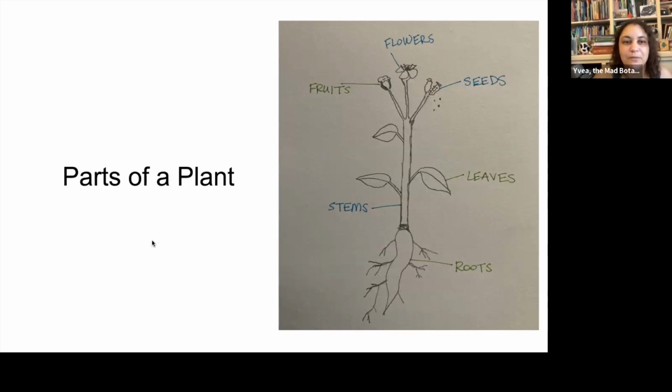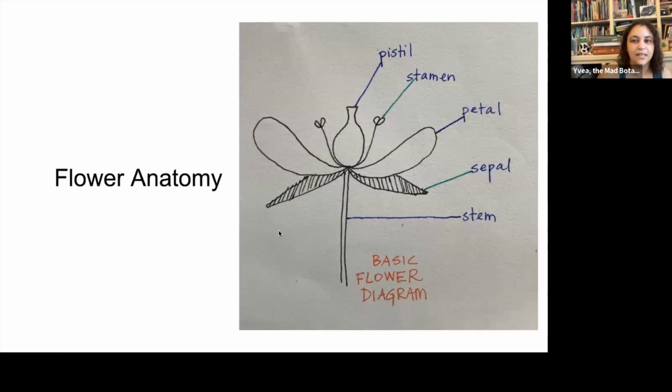Okay, that's our parts of the plant. And then one thing I like to do in each of our classes, we start with the basic flower anatomy. This is something that you might see, maybe a diagram in a textbook. And I'm trying not to be too vocabulary heavy in this course, just because, well, botanists, am I right? Botanists can be a little overwhelming with the vocabulary, almost as overwhelming as, I want to say, the moss people, or maybe it was the mushroom people. So here's our basics, and there might be some specialized vocabulary, but the focus here is not going to be about the vocabulary. It's going to be about knowing where things are in the flower.